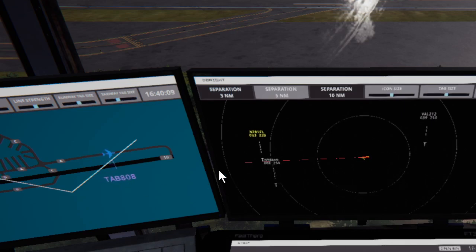So I don't think I'll be able to let Leslie 808 go. I don't think I can just have him clear for takeoff because it's going to be pretty close, with that 781 Fox Lima coming in for a landing. So.